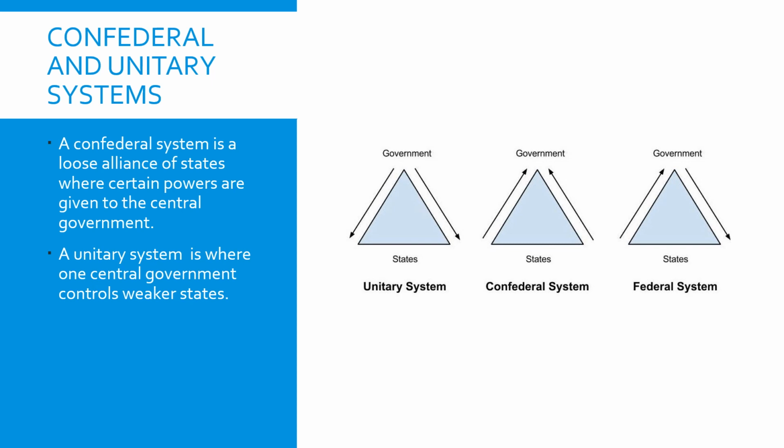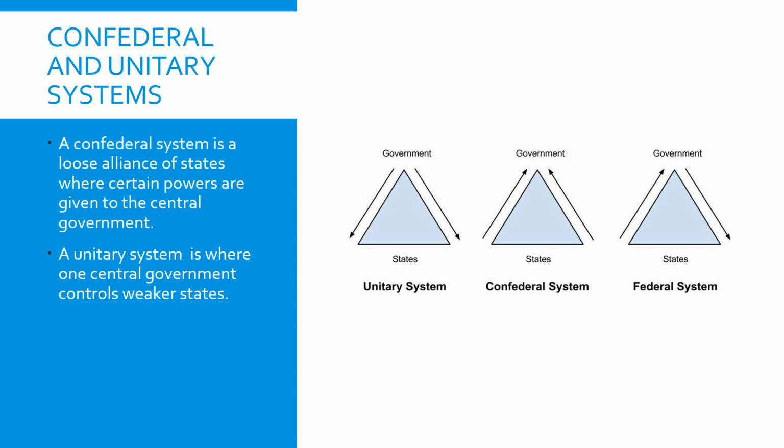All right, before we get into what a federal system actually looks like, let's get into the why we have a federal system. There are three main types of systems. You have a unitary system, a confederal system, and a federal system. Early in our history, we had a confederal system under the Articles of Confederation. And as we discussed in another lesson, that didn't work. The Articles of Confederation were too weak.